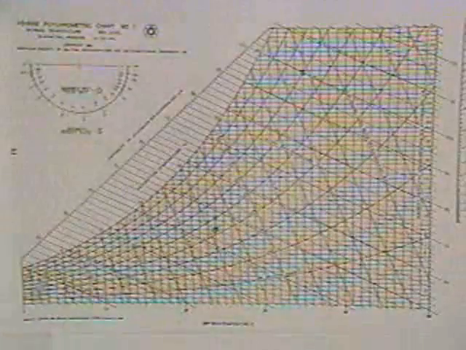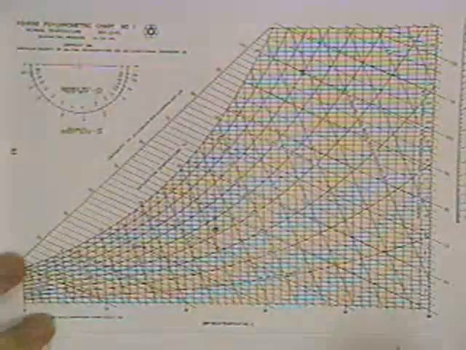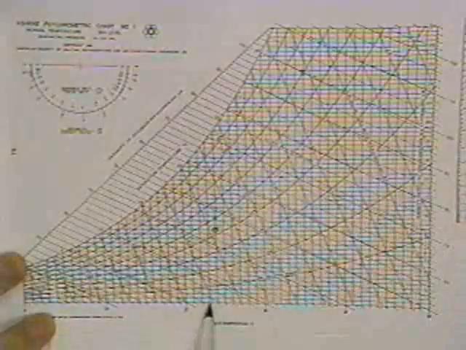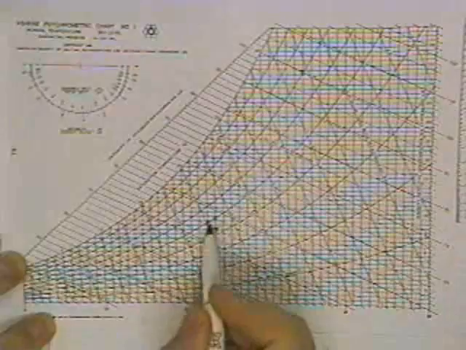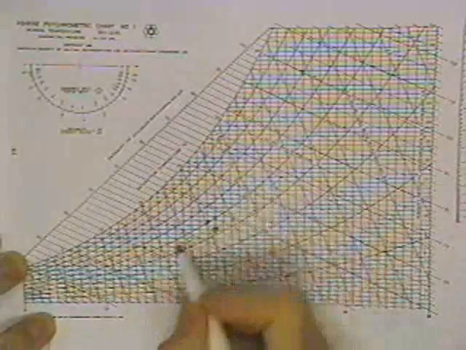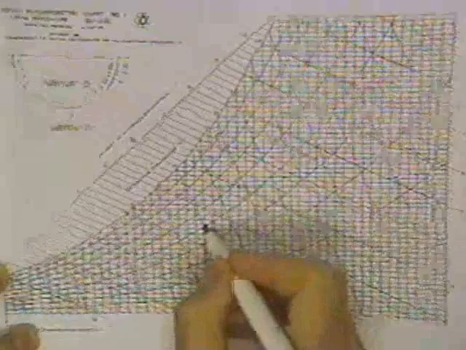Okay, so we started out with 23 degrees centigrade and 50% relative humidity. So you find 23 degrees centigrade under dry bulb temperature, so that's 20, 21, 22, 23. Then you come up to 50% relative humidity, where it intersects with the 50% RH line along here. So this great big dot, I've got several of these on here, and it's very hard to go vertically. You want to look on your own chart, and you might want to use a pencil and a straight edge and make sure that you go up and follow the line. So we're at 50% RH, and we are at 23 degrees dry bulb temperature.